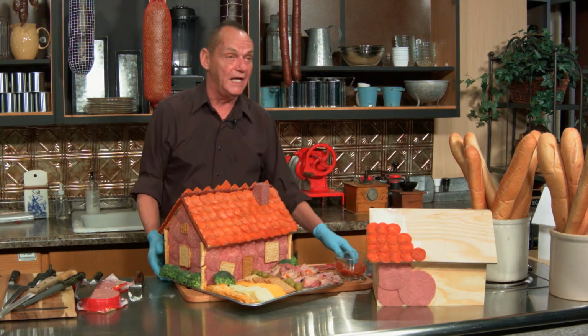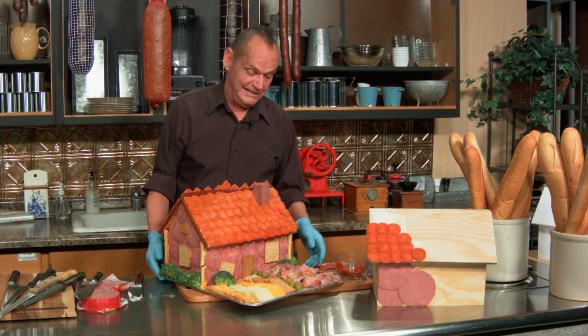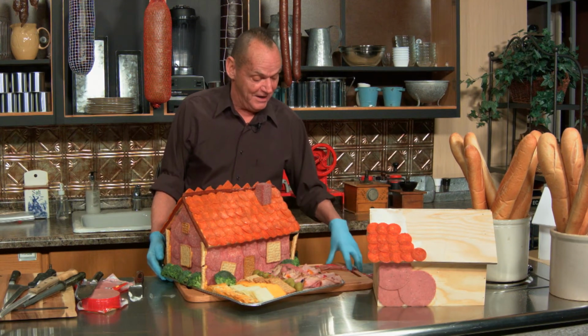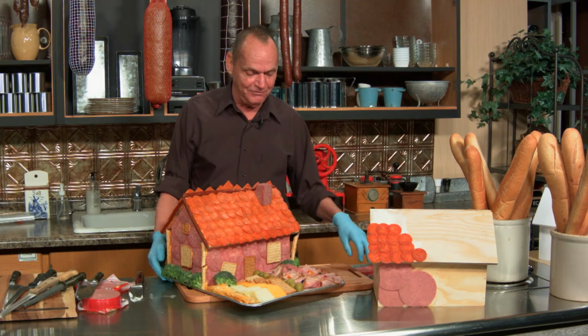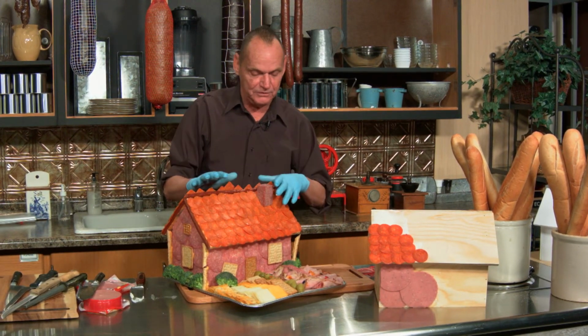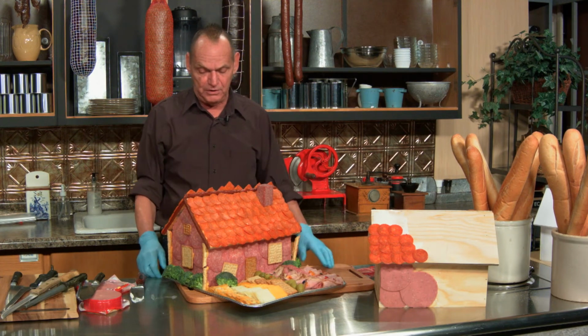Like I say, it will last in the refrigerator because I made this a few days ago, to be honest with you, in time for the production. It'll last several days refrigerated, but not to be used for the food, just for the display itself. You can use this a second night, have a couple of parties in a week, whatever you want to do.